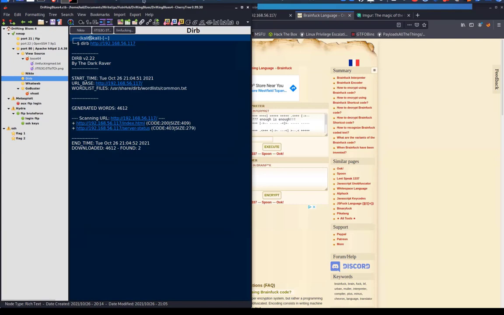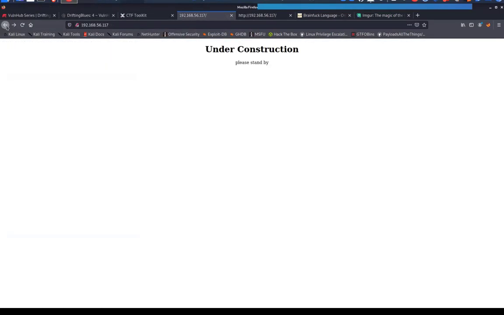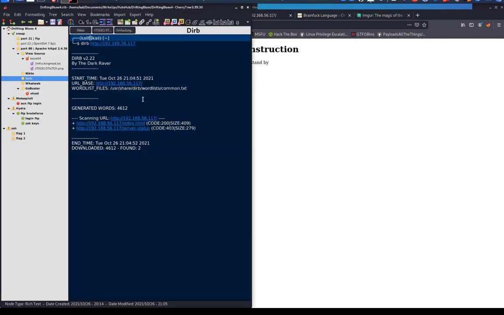Because when we went there, remember, when we go there, this is all we see, right? The only way I know those other two URLs existed was because of those little hints. But I don't know if there's a login somewhere or some other whole website hiding under here. There's no menu. There's no link. I don't know what exists underneath of this. So Dirb is a very common tool that one will use to try and enumerate stuff.